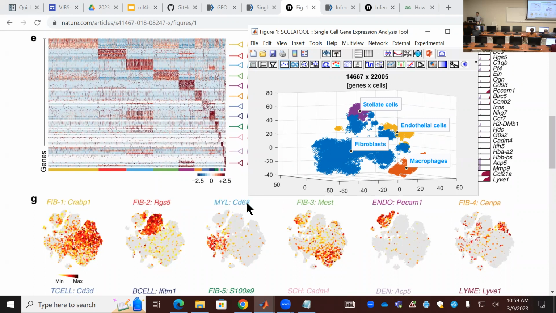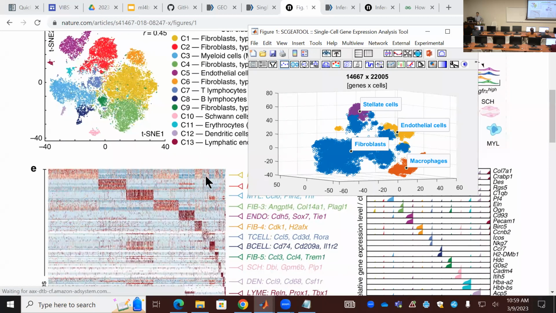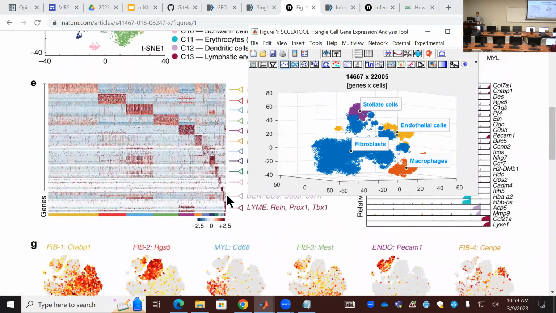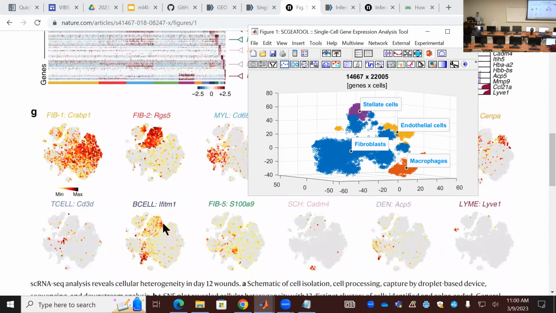Those are marker genes, they believe this group, CD68. Which group? Somewhere here. They are B cells, but I believe they are macrophages. So that's a marker for the endothelium cell. And that's for fibroblasts. So they have their reason to believe some clusters are T cells, some are B cells. I'm not so sure.